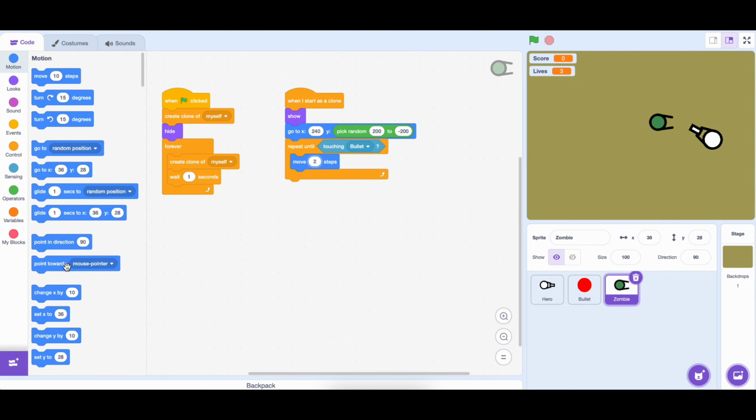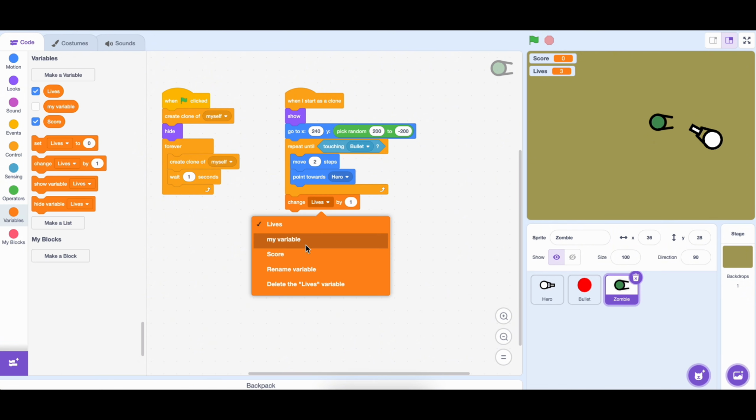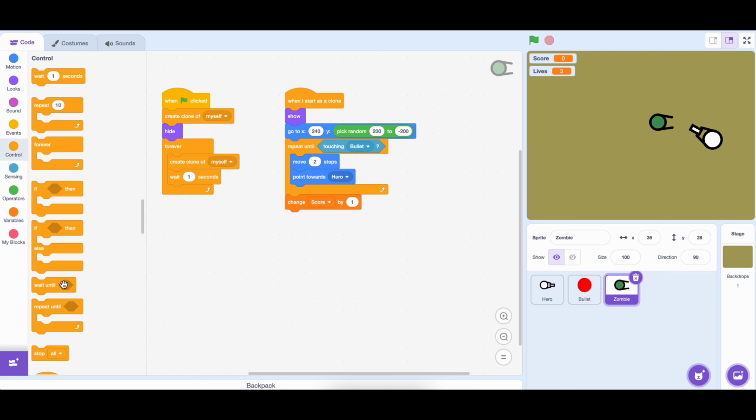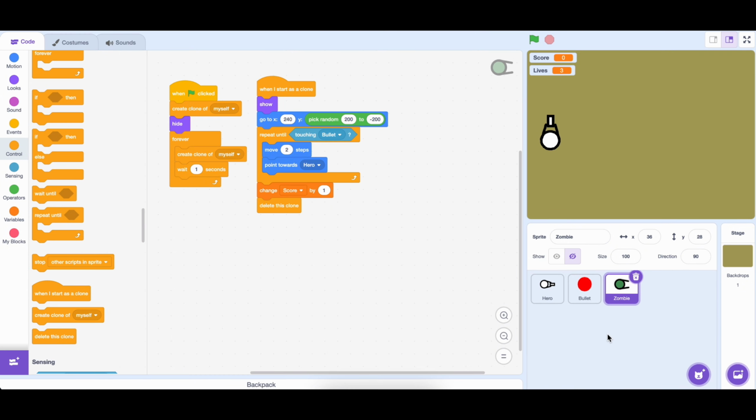And we're going to point the zombie in the direction of the hero. On the chance that it actually has been touched by a bullet, well, the zombie has now been blown up, we're going to change the score by 1. And then we're going to delete that zombie. It's dead.